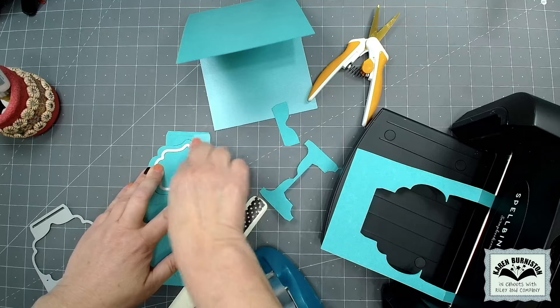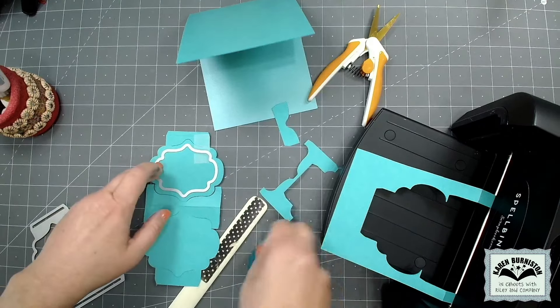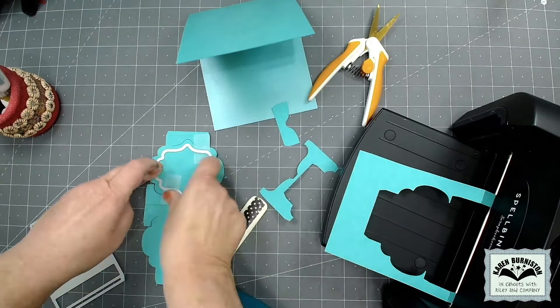I need two of them just because I want an extra label frame to go over the top of the fishing line I'm going to put across the label. With two layers I can sandwich the fishing line between them, and if I cut them at the same time I know they're going to match. Once again I'm cutting through two layers, so I'll roll through my die cutting machine and immediately reverse and roll back through again to make sure I get through both layers. Getting my die off the piece and removing those inner labels, I basically now have two stitched labels and a label frame that will match my pop-up perfectly.